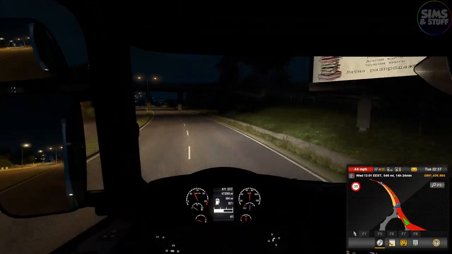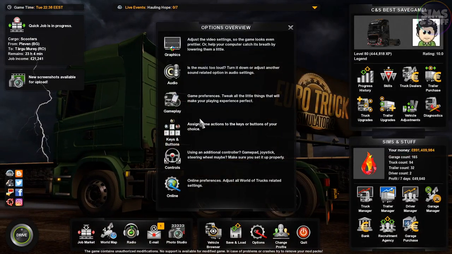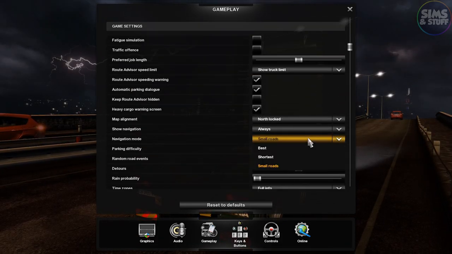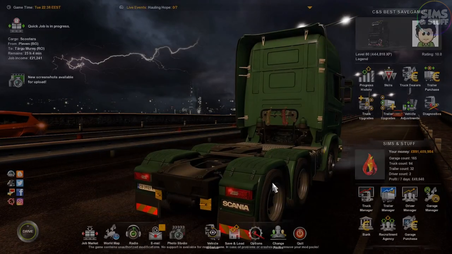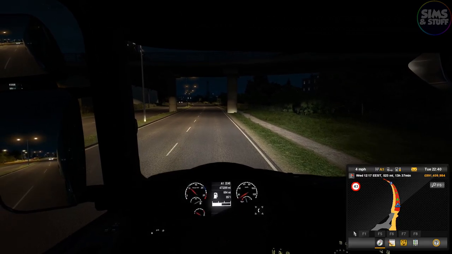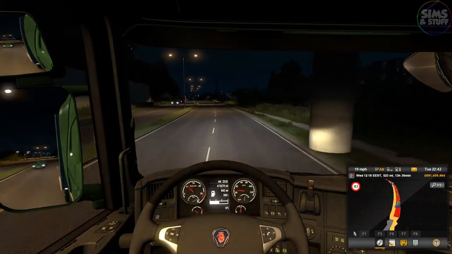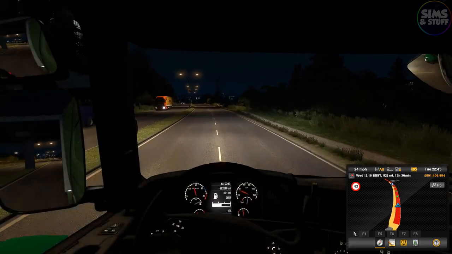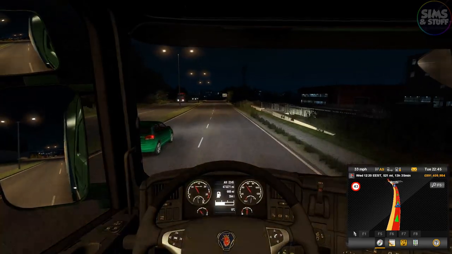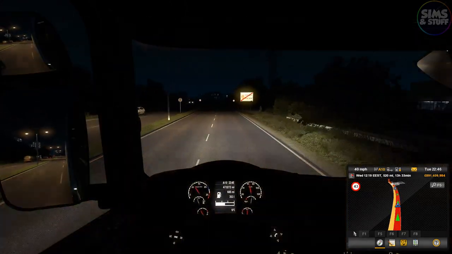Okay, I might have to change that from small roads because otherwise we're going to be here for days. Options, gameplay. We'll go shortest route. There we go, 523. That's not much shorter. We'll see what happens, whether it'll recalculate and take me a different way, or whether there is only one way.